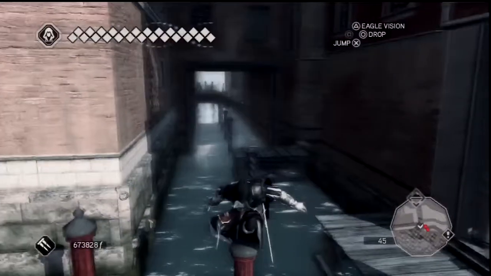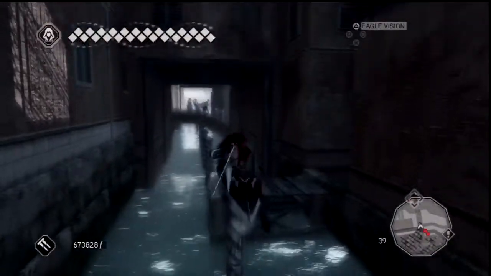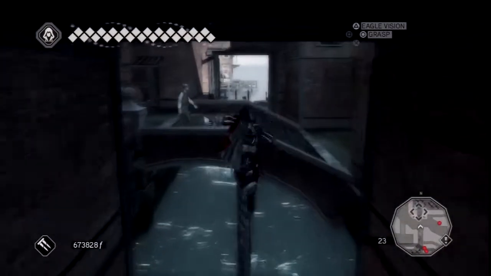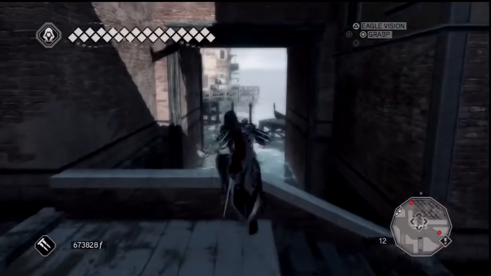So I just ran through from pole to pole and was like, these are all the possible locations. See, the guard sees me there. And if he'd stuck around, I'd be killing him right now.